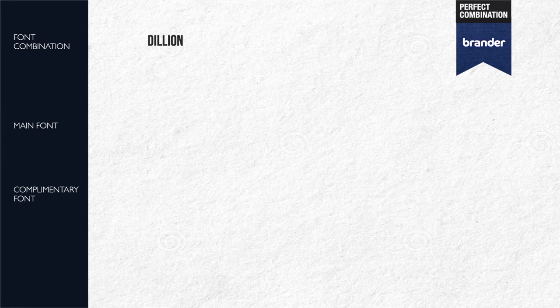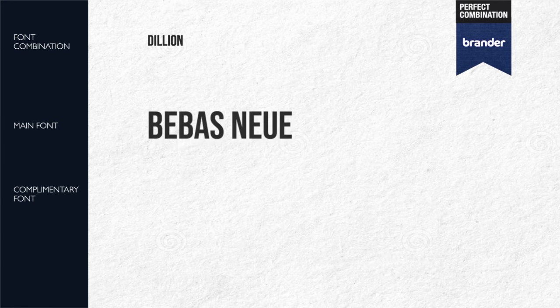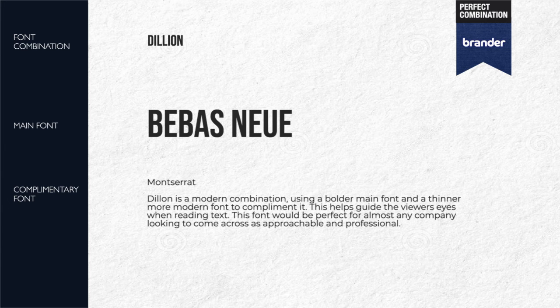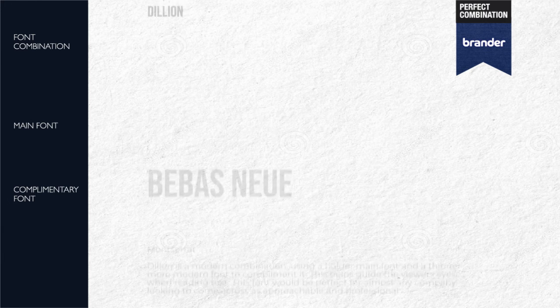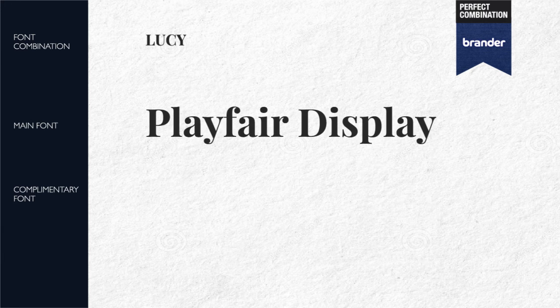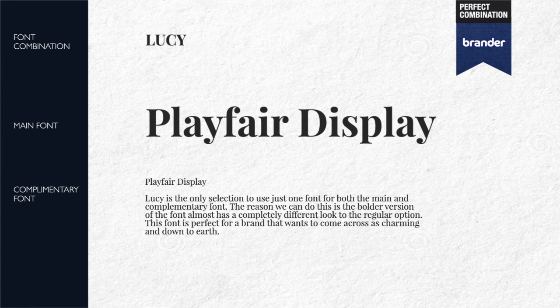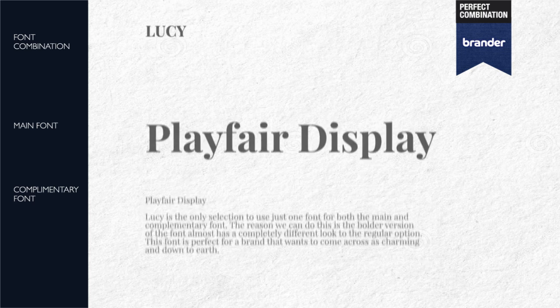Dylan is a more modern combination, using a bolder main font and a slightly thinner complementary font to really complement each other. This font would be perfect for almost any company looking to come across as approachable and professional. Lucy is the only selection to use just 1 font for both the main and complementary font. The reason that we can do this is that the bolder version of the font almost has a completely different look to the regular option. This font is perfect for a brand that wants to come across as charming and down to earth.